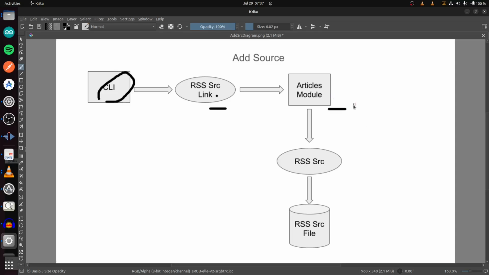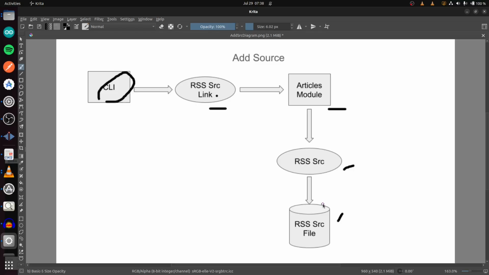What the articles module does is take this RSS source link and create an RSS source object, and it serializes and writes that RSS source object into the RSS source file, which is what we're using as our persistent storage for the set of sources. The RSS source file in our case is a CSV, which seems like the simplest way to meet this requirement.